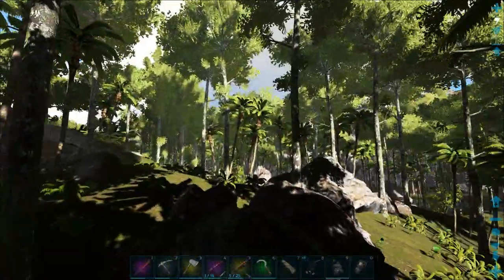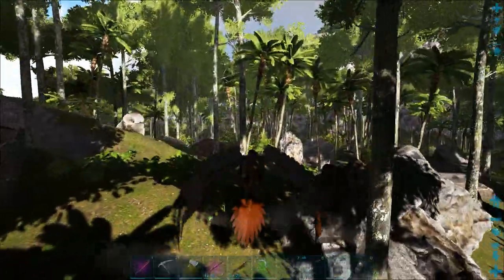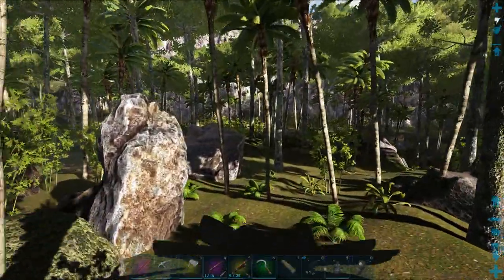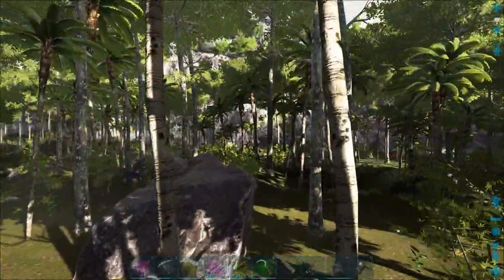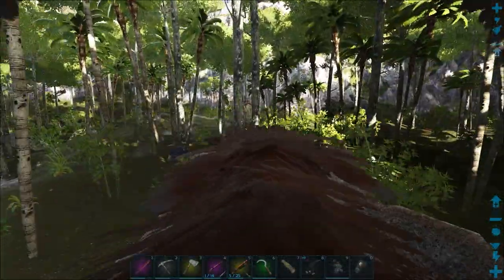And I think it's getting to night time. Okay, so what I'm going to do is I'm just going to slowly fly through this forest and see if we can spot one up. So you want to be under the tree. There's one there. Right, there we go. Look, there's Tapejara right there.